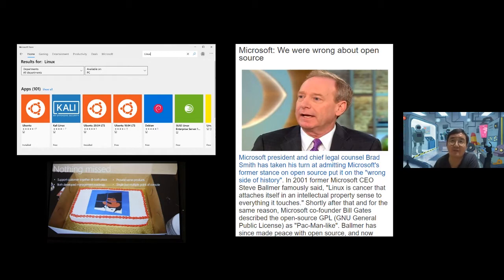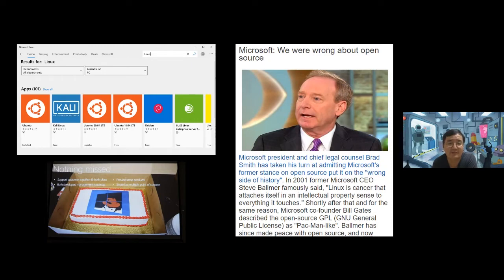And also the right picture is a recent article from May or June. This says that Brad Smith, one of the senior leadership team members in Microsoft Corp., says that Microsoft was completely wrong about open source in 2000.